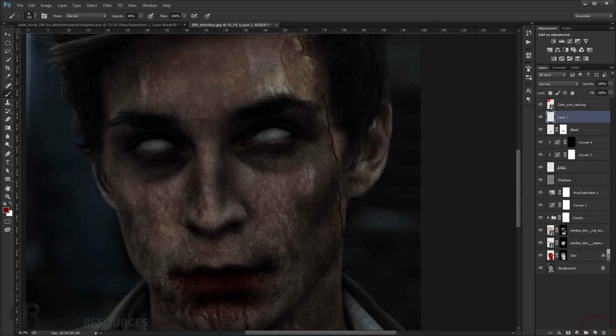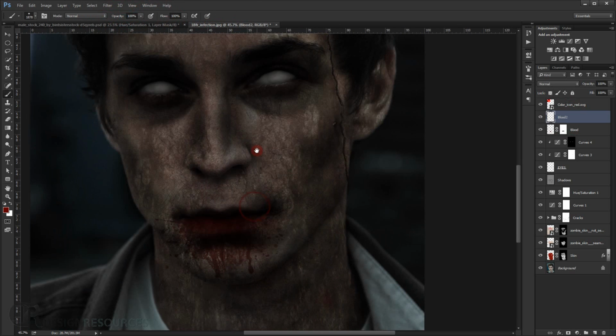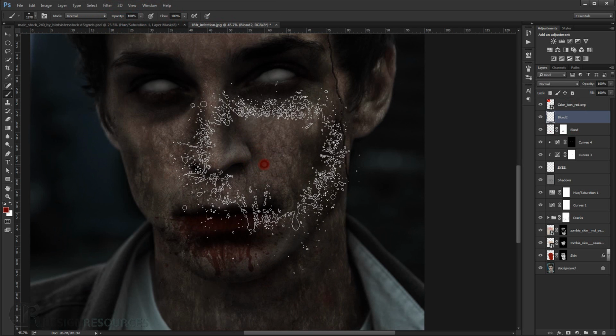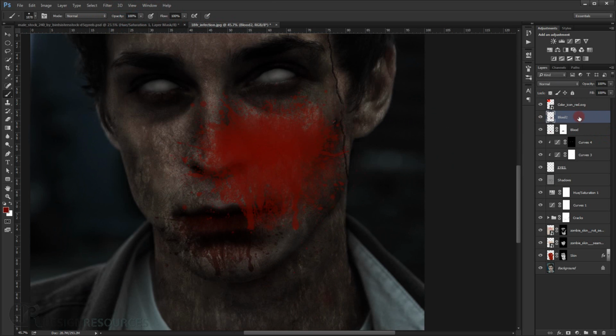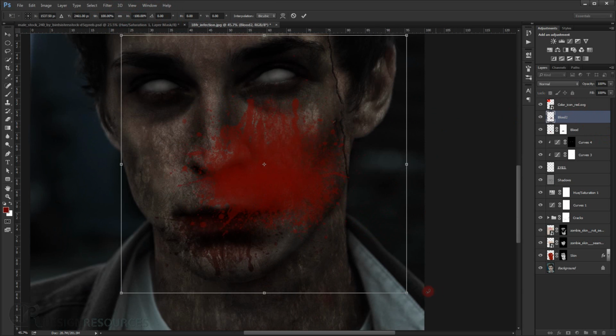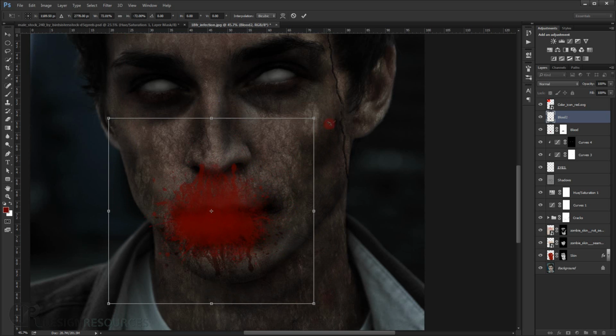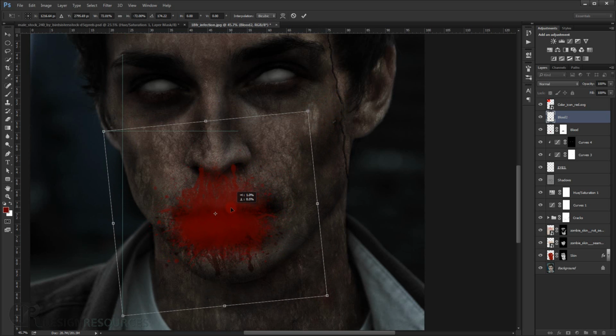And again I will make a new layer, and I'll call this blood 2, and I will go to the same brush in here, and again 100% opacity, and one click, and this time press Ctrl T, and I will choose right click, flip vertical, and I will make it a little bit smaller because I want it to come from the nose like that.